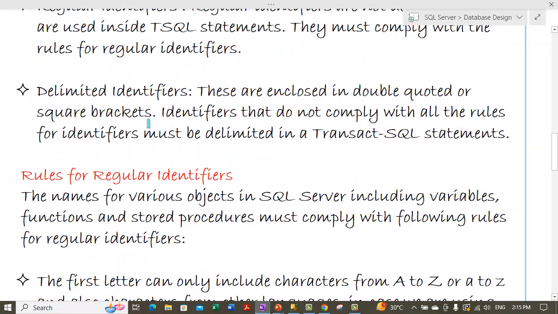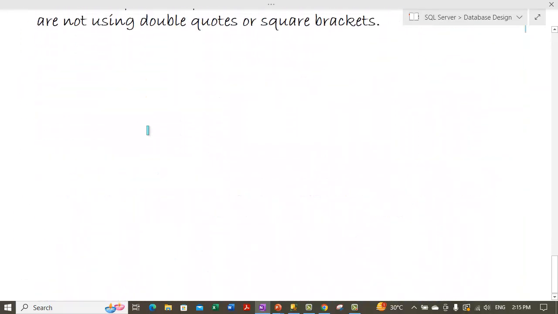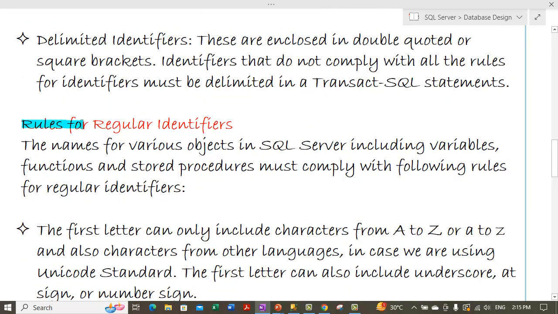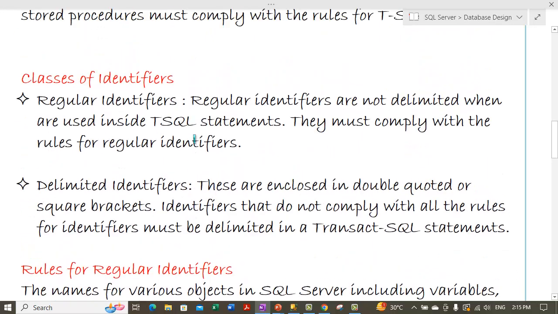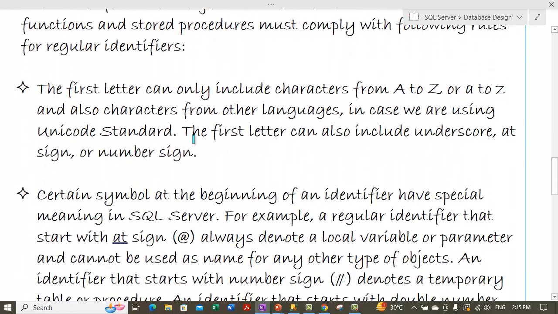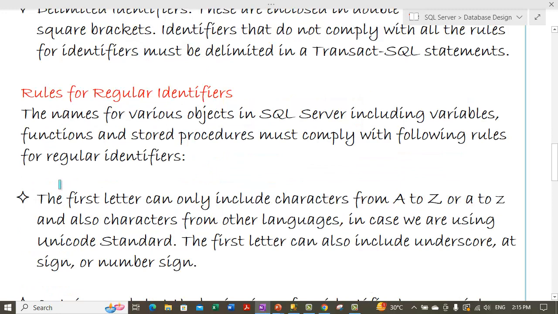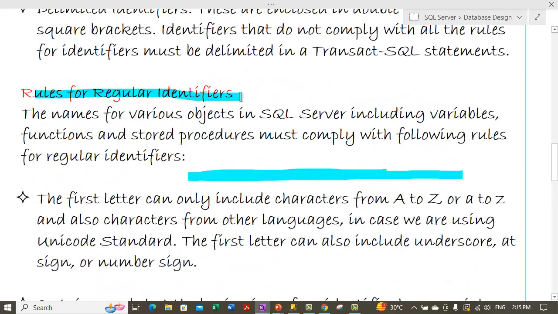Now let's quickly discuss the rules for regular identifiers. There are some rules associated with regular identifiers, which do not require any delimiters. Basically they are not delimited, so there are rules associated with those regular identifiers.